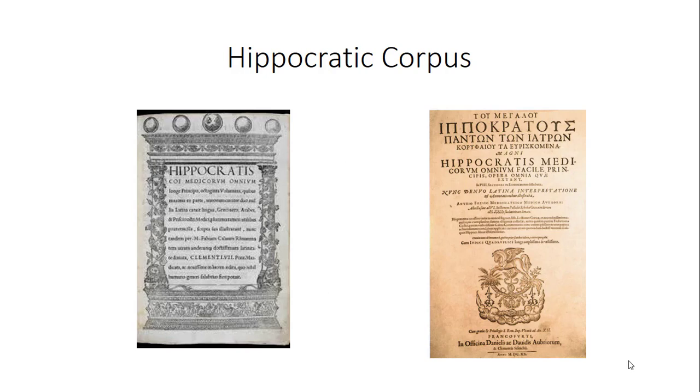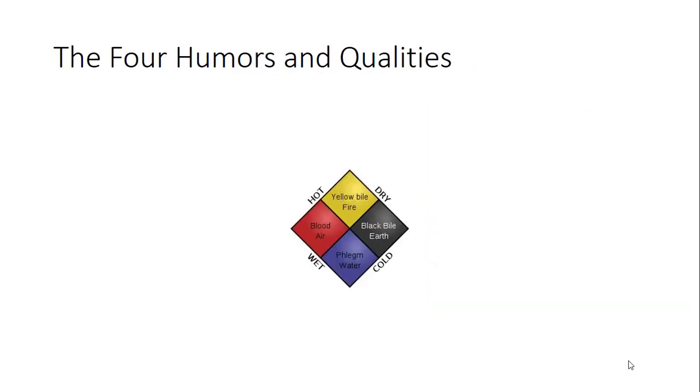So, what was the Hippocratic approach to medicine? In the Hippocratic corpus, there is a whole kind of medical system that is laid out, and it's called the humoral system. So I'm going to talk about that, and you'll see how it builds on the natural philosophy of Empedocles and Aristotle, who recognized the four elements.